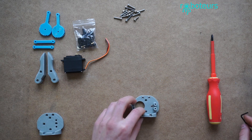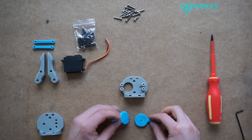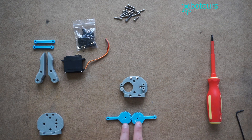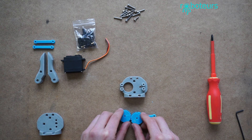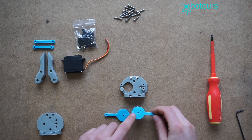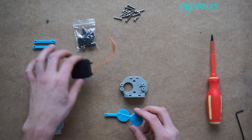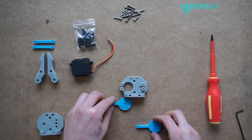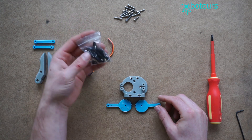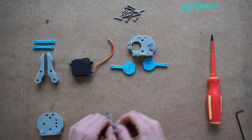Let's take a look at how this is going to be assembled. When this is put together we're going to have these two gears — one's going to be actuated by the servo and it's going to move like this in order to move the gripper around. This gear has two holes in it because it's meant to be the one that attaches to the servo. So it's going to be going on this side, and this one is going to be going on the other side.